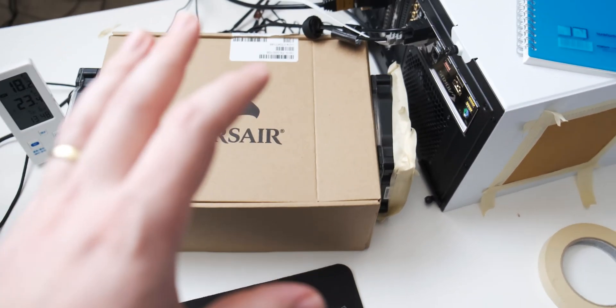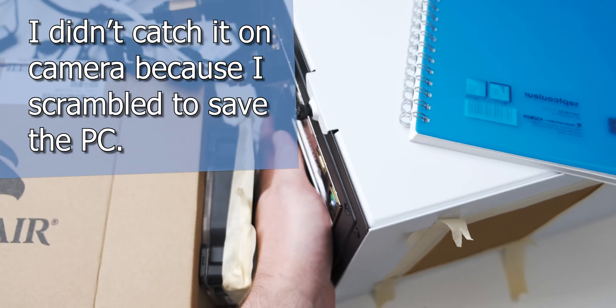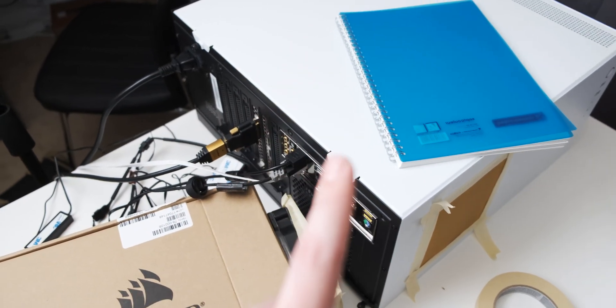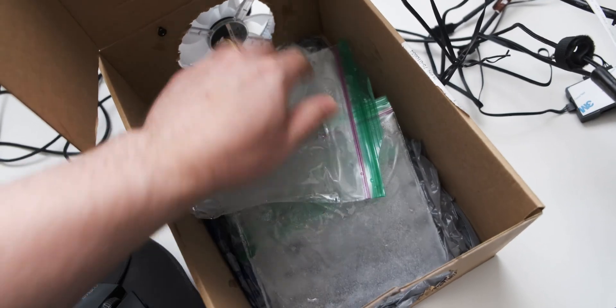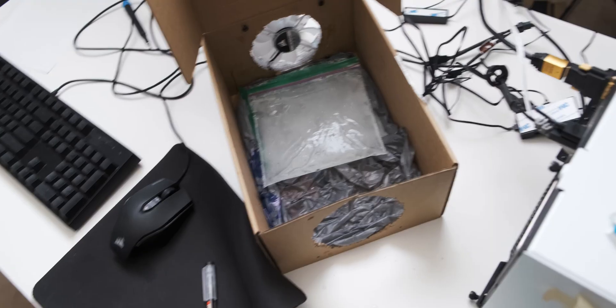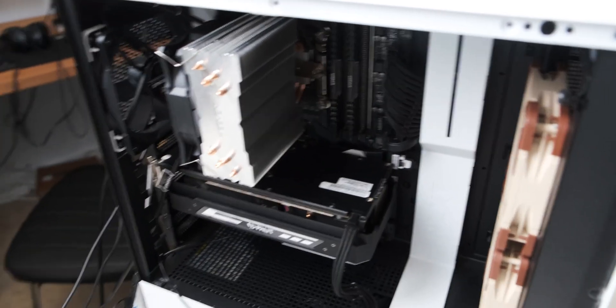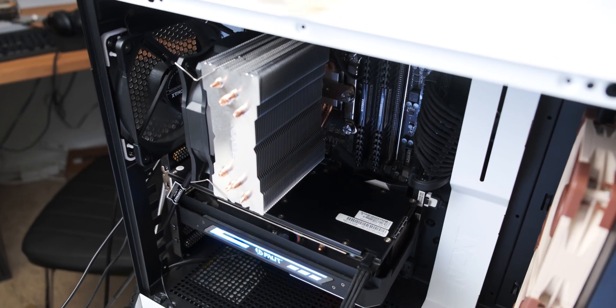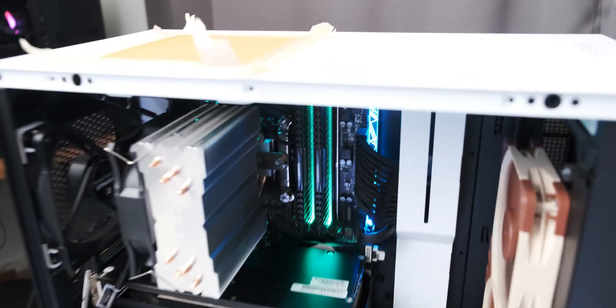I've had to abort mission because it started making weird noises. I can't feel any water anywhere, so I don't think water got into the PC, but I'm going to check because the sounds were really weird. There's a lot of melting going on and water is getting around inside the box, but I hope none of it blew through into the case. As far as I can tell, no actual water got into the PC. Let me start it up to see if it still works — yes, it boots, so we should be okay.